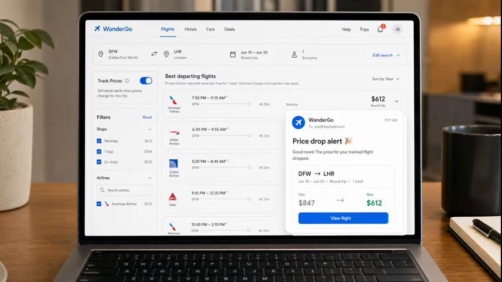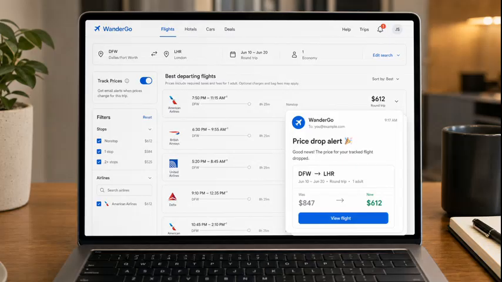Why? Three reasons. First, changes and cancellations are dramatically easier when you booked direct. You're a customer of that airline. You're not a customer of Expedia who has a booking with the airline. That distinction matters when flights get disrupted. Second, you get miles and status credit. Some OTA bookings don't earn miles at all or earn them at a reduced rate. When you book direct, the airline knows you and credits your account properly.